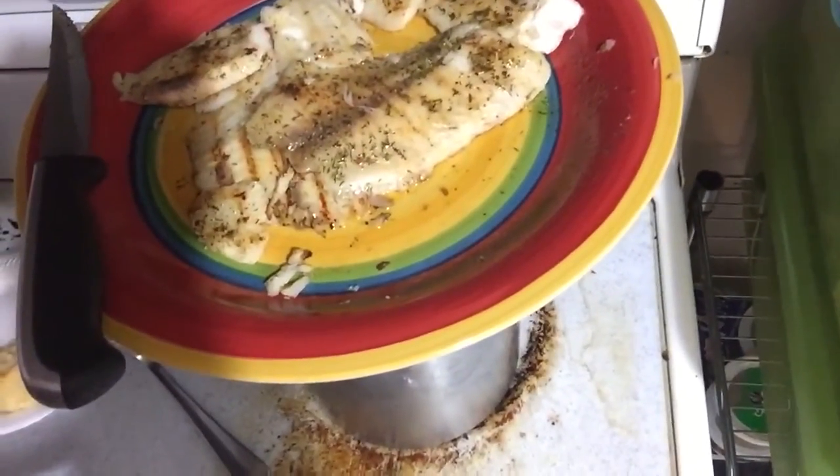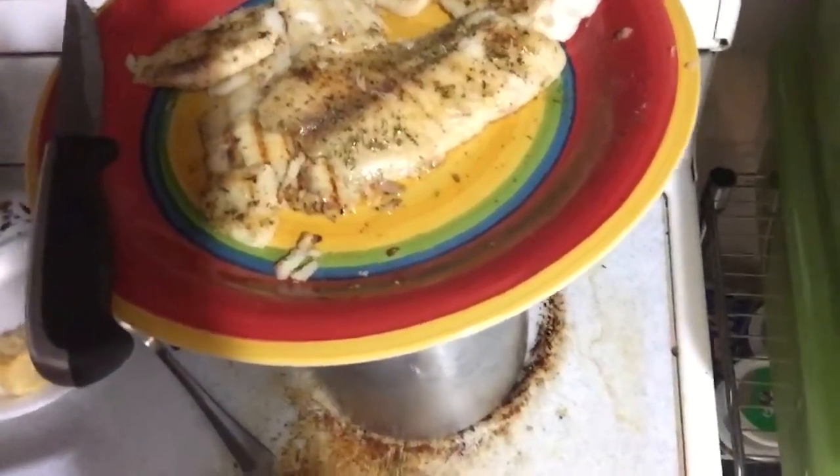Let me show you my fish again — it's upside down. There you go, with the dill on it and a little oil. I thawed it out about six hours earlier so it could just be ready. I wanted no rush because I knew I had other stuff going on.